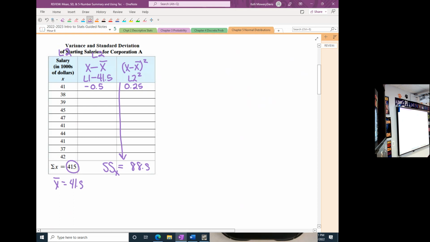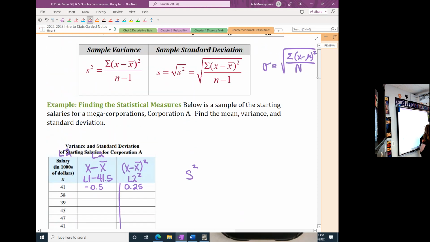Now what do we do to get our variance? That would be S squared, since it's a sample. What am I going to do? Not square root yet. Yet, we will, but it's not yet. Divide by n minus 1, which is 9. Very good. Don't be intimidated by this formula. Here's what we did. We took the deviations, then we squared them. We added them. This whole thing became the sum of squares. So now we need to divide.